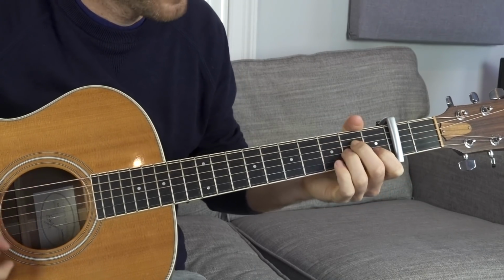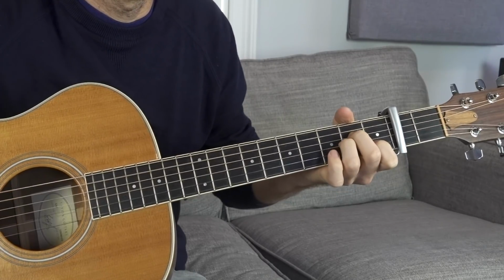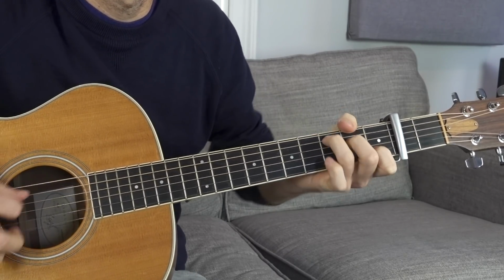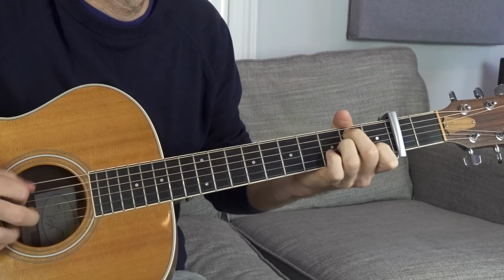From the A minor to the C. Now in this key, A minor, C major, whatever you want to think of, that B note is in the key. So we can walk A minor to a C by hitting that open A, second fret A, third fret A. These are techniques you can do in any song. Anytime you see A minor to a C, you can walk it. You can play them as chords. Or just like that.